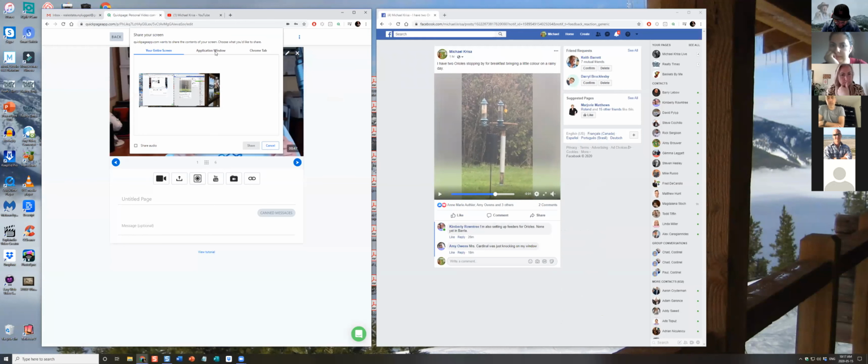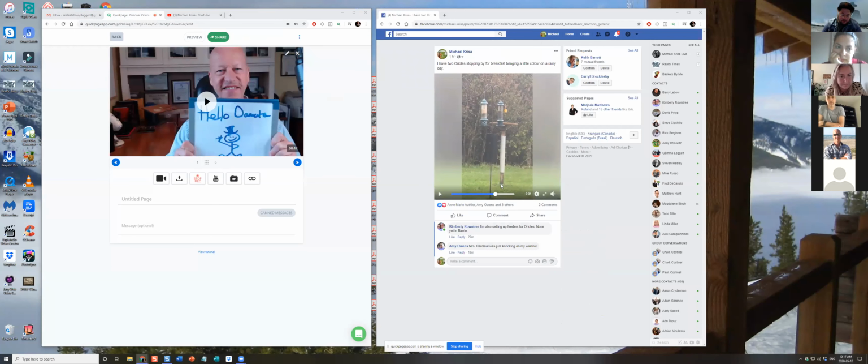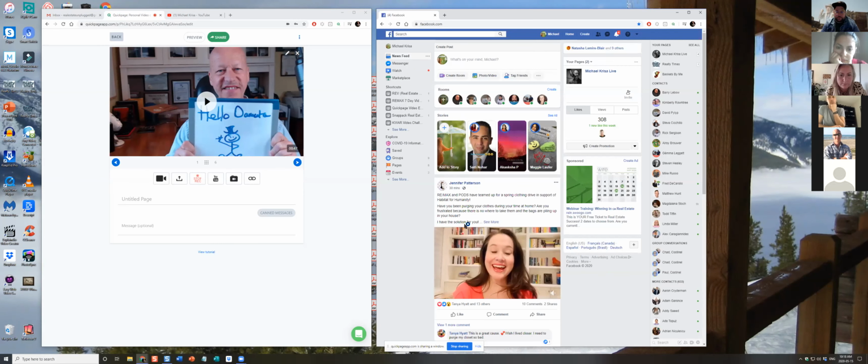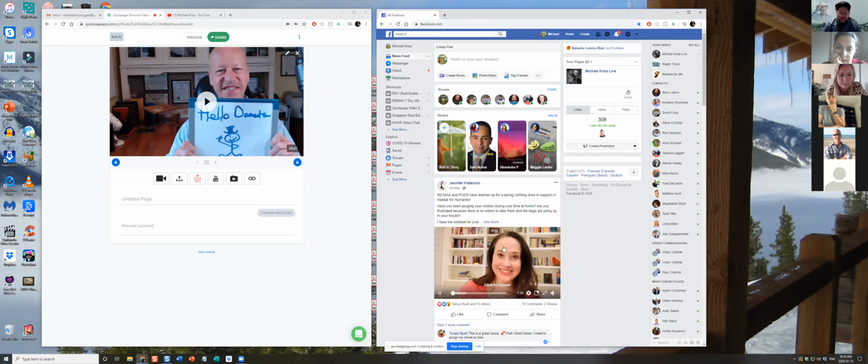All right, so let me go back to QuickPage. If I click on this thing in the middle, remember I'm recording the screen, and I want an application, so I want to record Facebook. So I select that, and then as soon as I hit this button that says share, it's going to start recording my screen. So I'm going to hit it. Hey guys, so if you look over here, you can see I've got my Facebook page open, and if I go to the home page, there it is, and I'm recording my screen. Oh, and there's one of my students from the 7-day challenge we just did. How cool is that? Okay, so I hit stop.